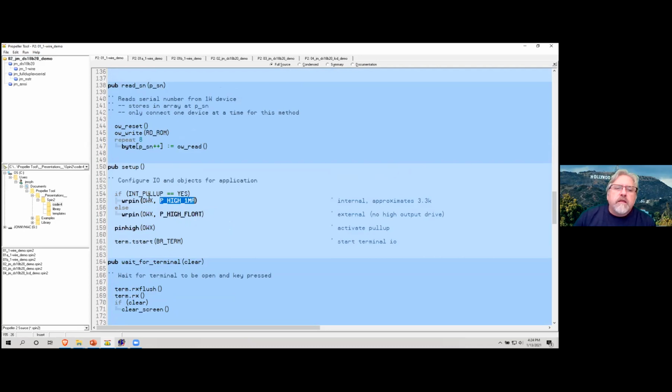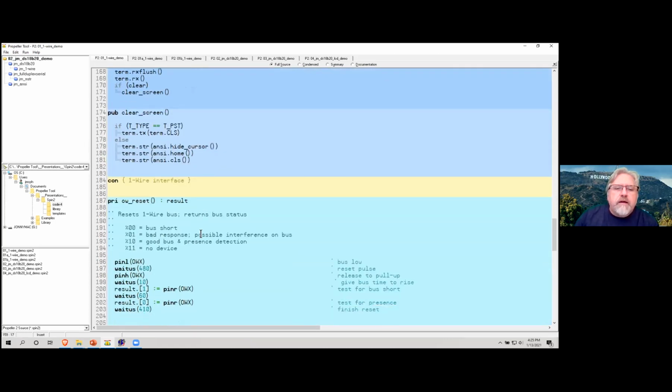Now, if we're using an external pull-up, we're going to do what's called a high float, which means that if we write a high to the pin, it's actually going to float it. And then remember, we have to activate the pull-up here. So even if it's an external, this will activate the pin driver and disconnect. If it's in float mode, it'll use the external pull-up.